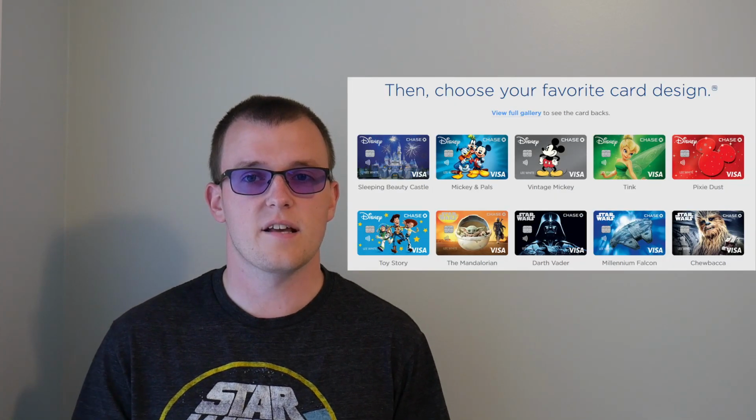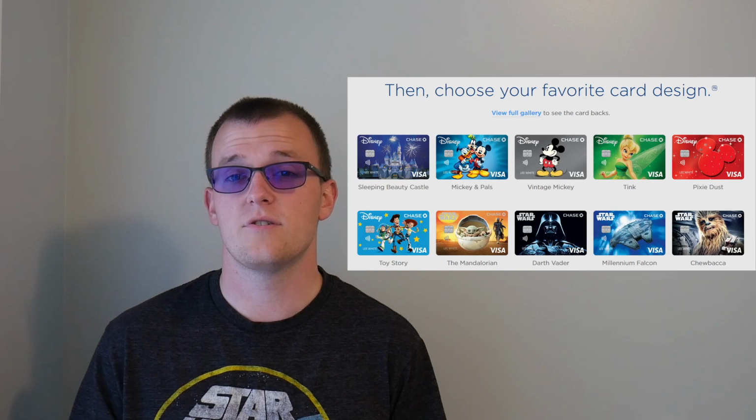The answer is yes. There are 2 Visa cards from Disney that allow you to earn Disney dollars. So you might think a match made in heaven, right? A way for me to take my Star Wars gear to get out to Disney World cheaper, right? Well, are these cards actually any good? Or do they promise a Disney getaway, a Disney vacation, when really another card would be better? Let's take a look at the 2 Disney Visa cards right now.